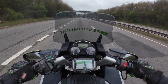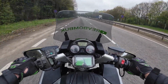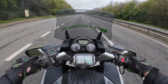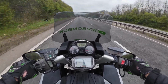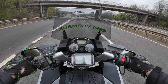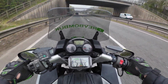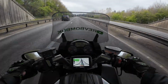Also, the clock's gone forward, so at the moment my clock is telling me it's 8:37, it's actually 9:37. Silly error, I put the bike away on Wednesday night and I left the keys in the bike, and I've got a transponder low battery as well. So do not leave your remote keys near the bike, because your bike will pick up that the transponder's there and flattens the battery. But it'll be alright by the time it's charged up. I've got a new battery that I can fit at Super Sausage, but I can still manually start the bike on the key tag, and it actually fired up on the remote this morning, so it's just telling me low battery.